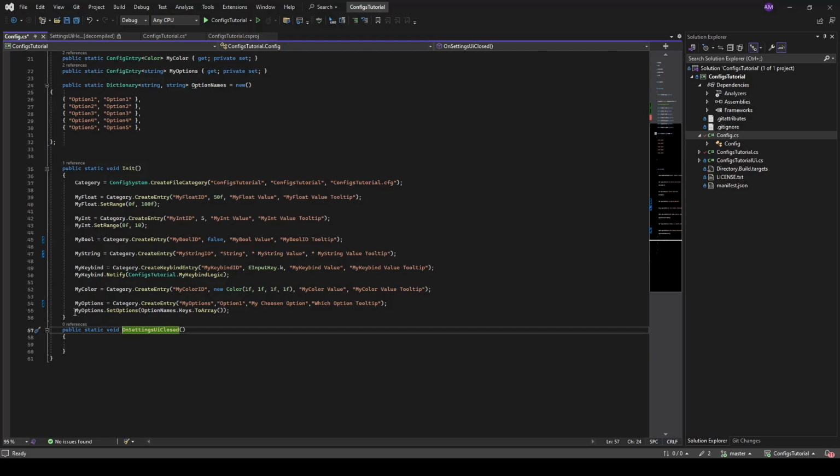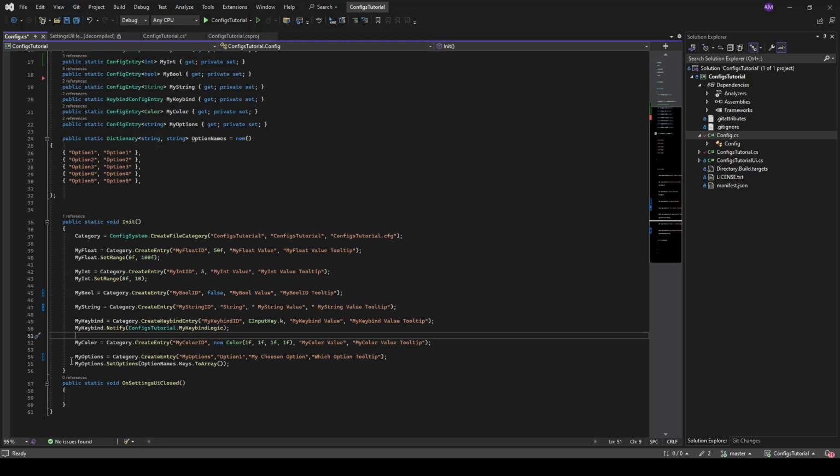And what's different about this one is that you need to pull from a dictionary for this one. This is where the dictionary is, and this is where you put the names for your different selections. And then you put them right here. Just copy and paste this into your own project and adjust the variable names accordingly. I'm going to cover how to execute code using my options in another video, as it's a little bit more complicated than the other things. For this part, basically any code that you put in here will get executed when the settings UI closes.